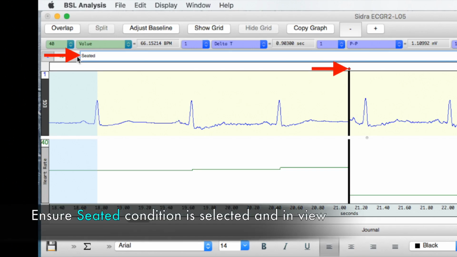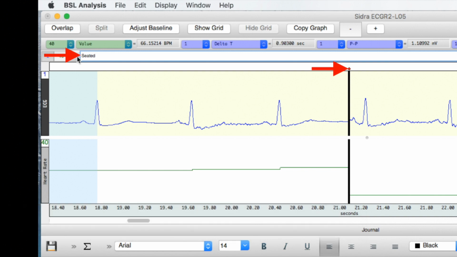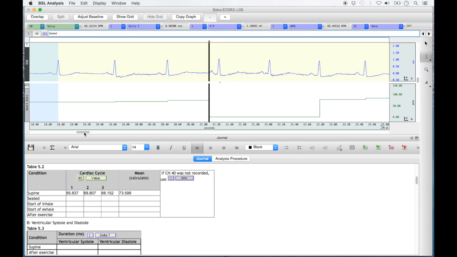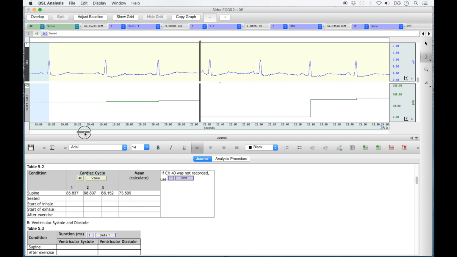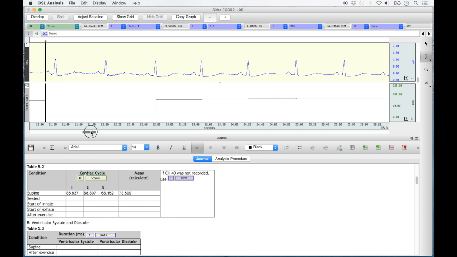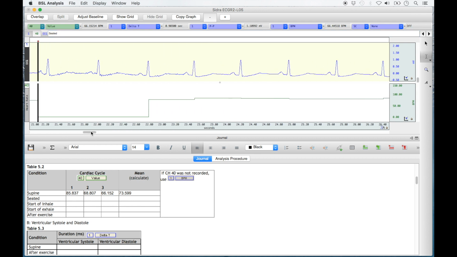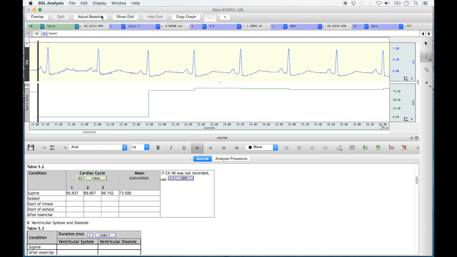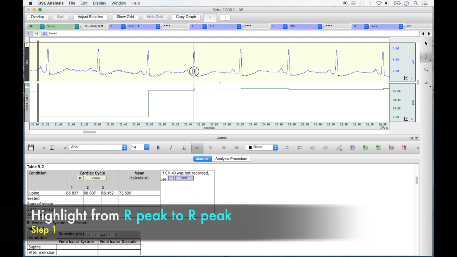Make sure that the diamond event marker above this line is red and that the top text box indicates the seated condition. Use the horizontal scroll bar in the middle of the screen to bring the beginning of the recording condition into better view. Once there, select Display and then Auto Scale Waveforms to ensure the best view of the recording strokes. Once again, skip the first 2 seconds of the recording when the heart rate is set to 0, and then using the I-beam tool, highlight a cardiac cycle from the middle of one R peak to the middle of the next R peak, holding down the left click.